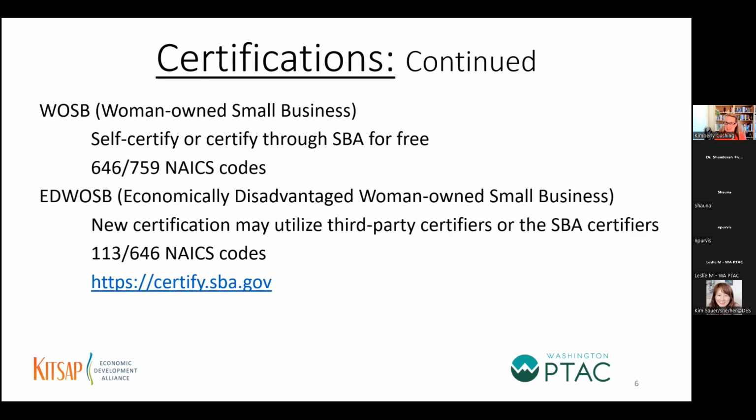But the good news on this, though, is much of the documents that you submitted for the state certification, you'll be using for your federal certification. Much of the documents are the same. So when you go through any of these certifications, and we've got 3 or 4 pages of them, you want to keep all those documents that you've had to upload when you apply for certification. Keep them in a central location, because you're probably going to be able to use many of those for each of the certifications again. So have a collection of them someplace on your computer. Right. Great questions. Any other questions on women-owned small businesses?